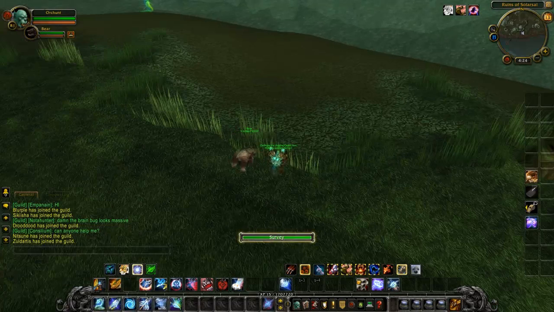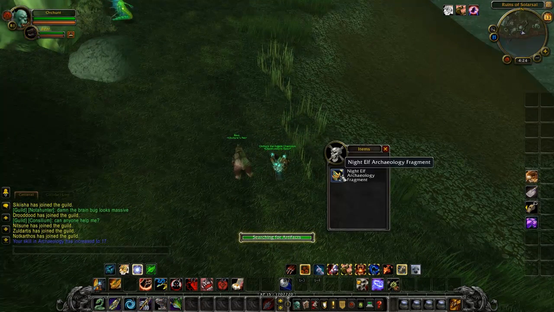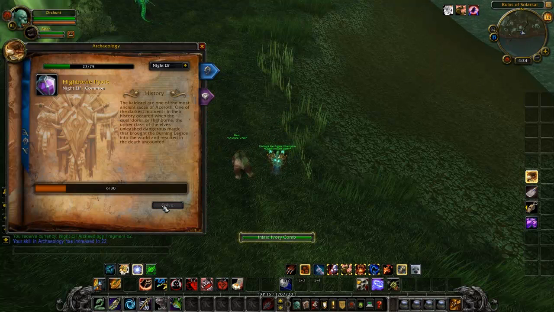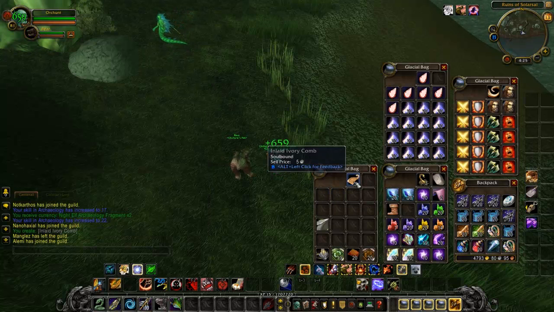In this clip, I finish off the first Night Elf artifact. Once you get the needed race's artifact fragments, you can press the solve button to create that artifact. After you create it, the item changes and you now go to different dig sites. A note to add is that dig sites will not move until you dig one up, and there are multiple artifacts in each dig site.